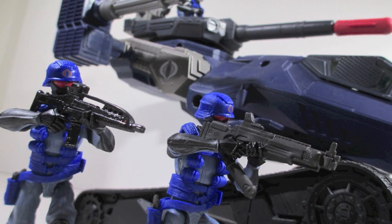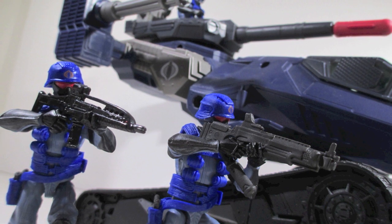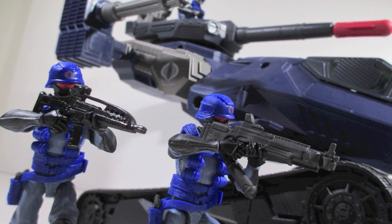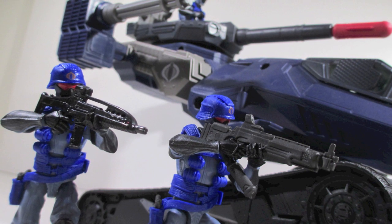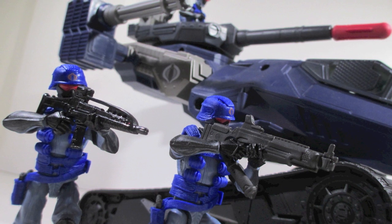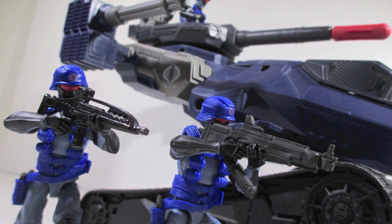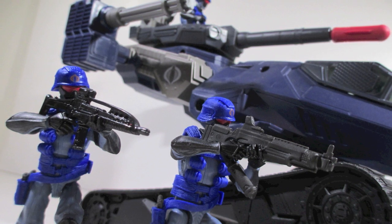So you can put them in a lot of situations that are fitting of evil foot soldiers of the Cobra Empire, you know? And I dig that. I dig that. It's what I want in my troopers. And the fact that they have a cheaper build with less articulation, it doesn't bother me because they're the troops. I don't need my troops to do that much.